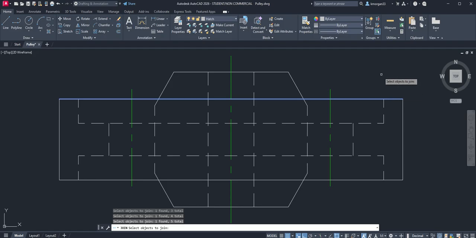So once you finish selecting all of the objects, you are going to press the enter button on your keyboard. It means, hey, I have finished selecting all of the lines that I want to join. Once you finish, go back and click on that line.